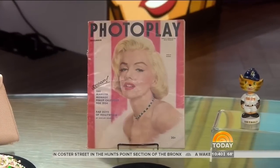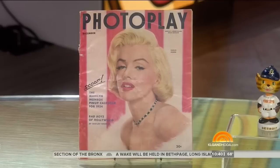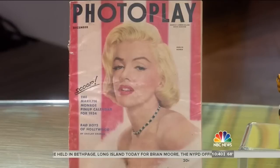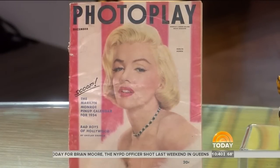The second thing you want to do is date the item. It's probably been sitting in your garage or basement for a while, so you want to figure out where it comes from and how old it is. Condition is obviously important, but you also want to try to date it. That Marilyn Monroe magazine is from 1955 — it's Photo Play magazine. You would think because it's old and it's Marilyn Monroe it's going to be worth a ton of money, but this one's not, because people collect magazines of famous personalities and there's no scarcity effect — people hold on to them, there are a lot of them. Now her first Playboy? That has much more value.